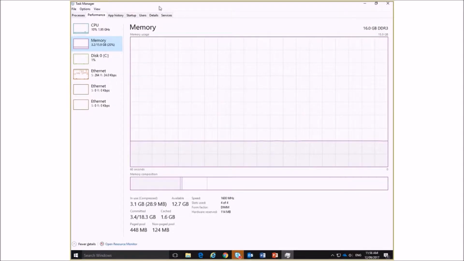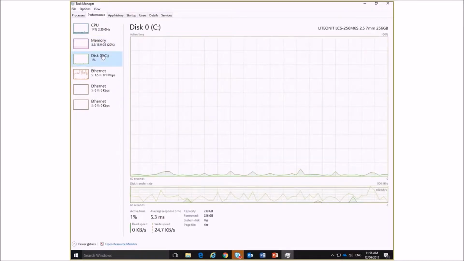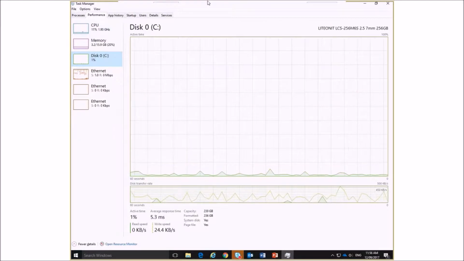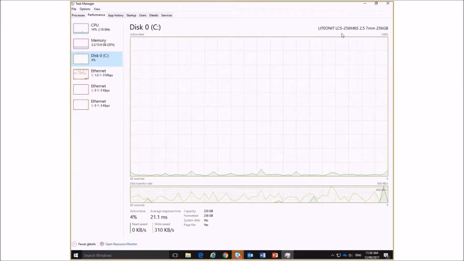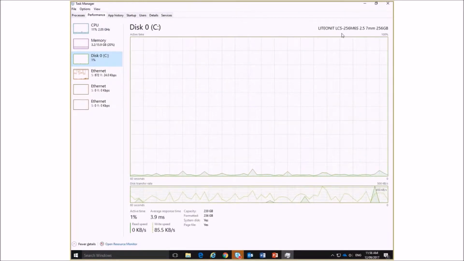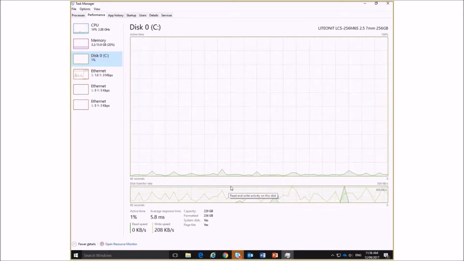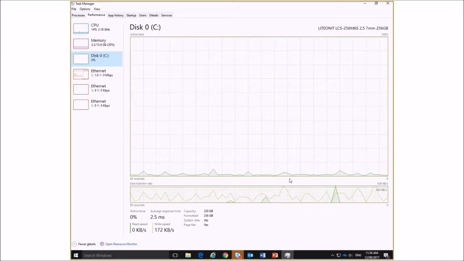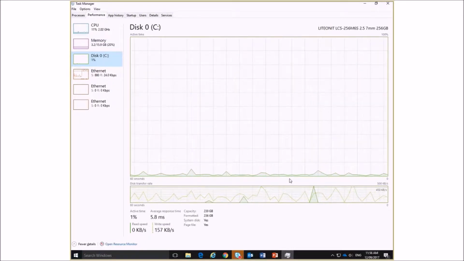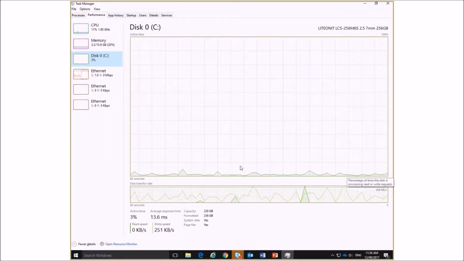And so forth. Obviously, the disk resource, again, is disk activity, how much is being written to or read from the disk. So this gives you a basic measure. It tells us what hard drive we've got. In this case, my local hard drive is a Lite-On 256 solid state drive. You can see there's not much disk activity right now, and that's probably because we're not doing very much. All of the disk activity is probably due to the fact that I'm recording as we are presenting this video right now.